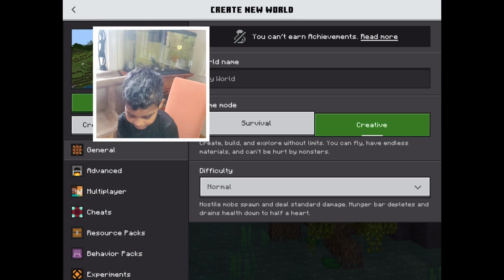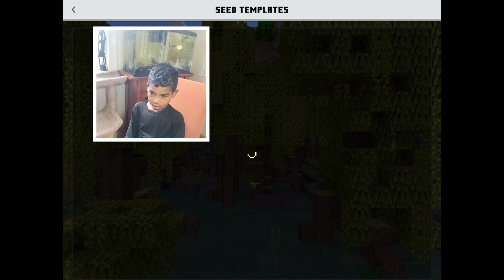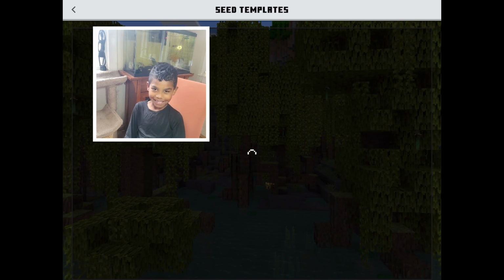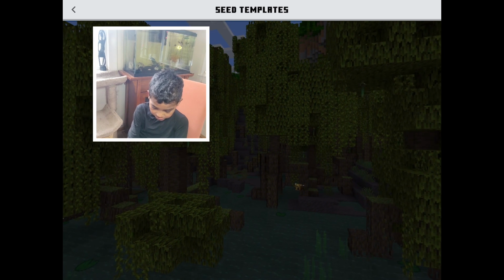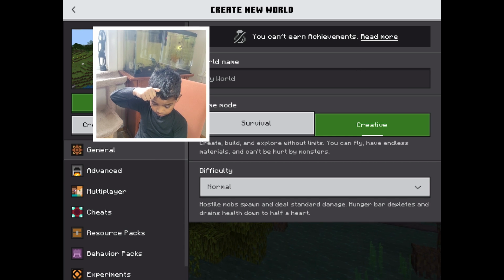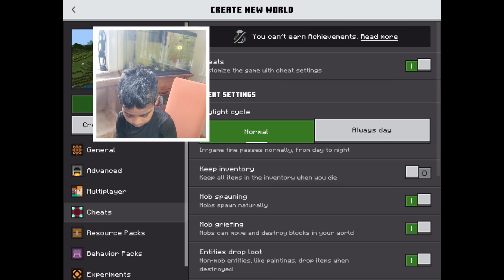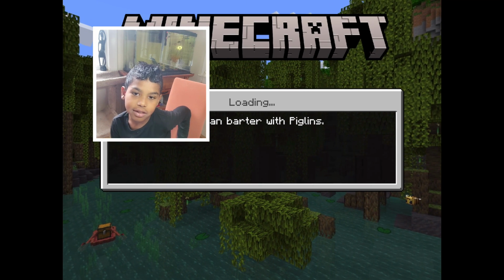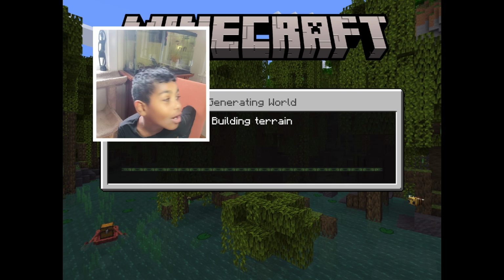Okay, templates. Okay, so we gotta wait. I don't even know if we can do templates. Okay, so we'll just get to it. Creative multiplayer, it means this, we'll turn on. Okay. Let's hope we make it into a grass. If we don't, then this video is what happened. Okay.